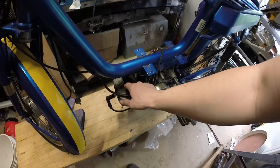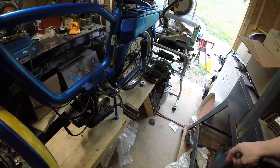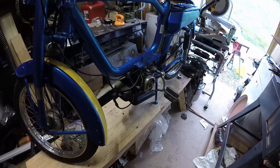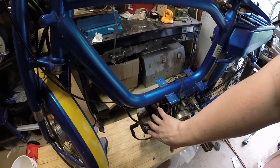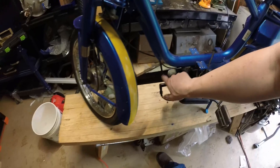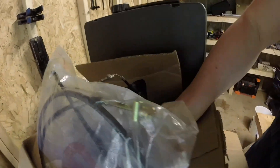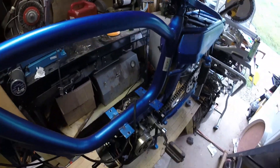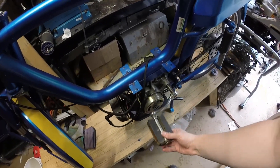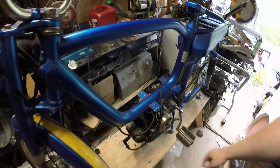This is the original 49cc version of this motor, and I have a kit — you can see it right back in there — the Pellini kit. That's an 80cc engine conversion kit for this bike. So the big part of what we'll be doing today: we're going to take this off and put the new 80cc top end on — that's a new piston, new cylinder, new head. In addition to that, we're replacing the carburetor. This is a Minarelli V1 engine with the pedal start version, as you can see the pedals right here.